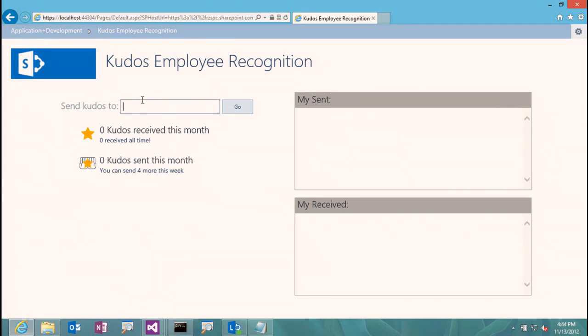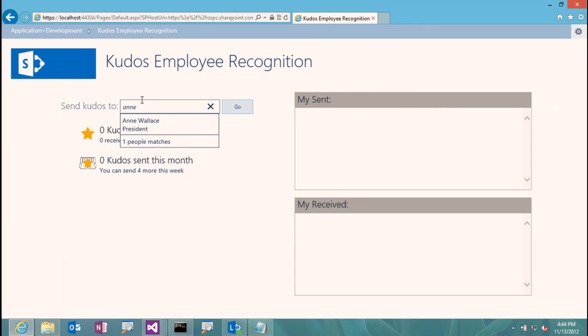The next thing I want to do is go ahead and send one. So let's send kudos to maybe Anne. This is another thing I'll show you. If you guys have used the people pickers in SharePoint 2010, they're very client-side friendly. As you start typing, it populates and has really nice hints. Interestingly, we don't have any documentation out there on this yet. So using Fiddler, I found that there's a really nice client-side API to do people lookups.